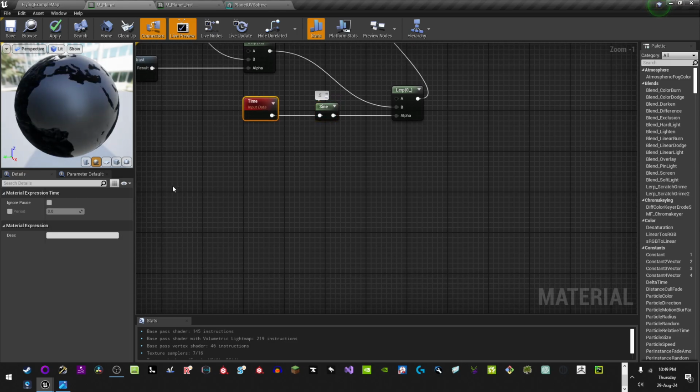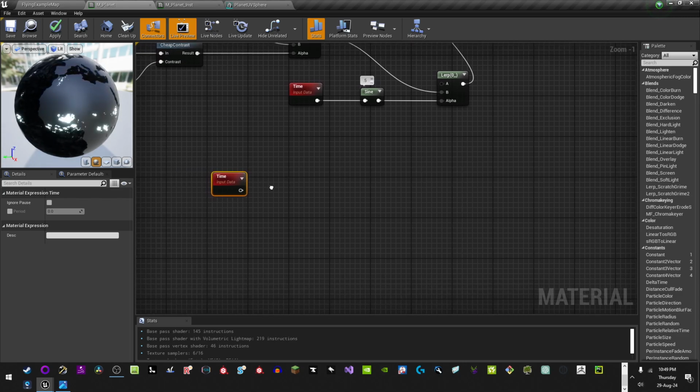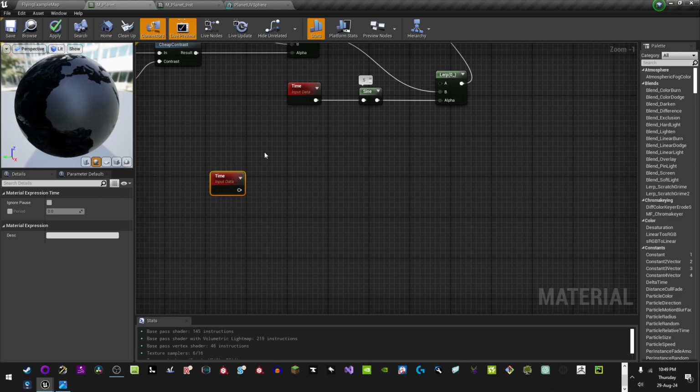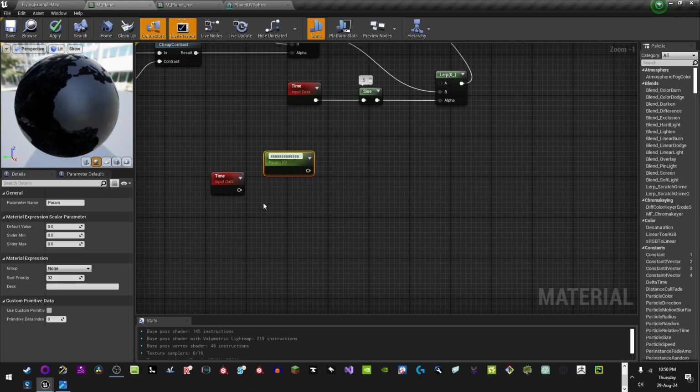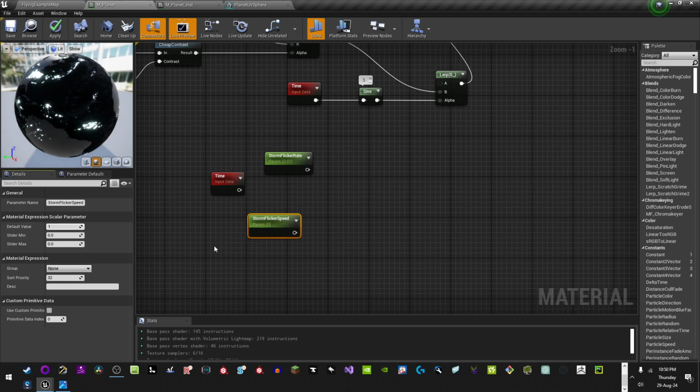So we are once again going to grab the time, and we are going to multiply this with 2 things. So this is going to be storm flicker rate, which is 0.01, and storm flicker speed, which is going to be 1.